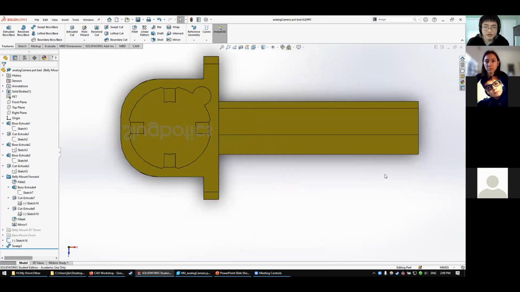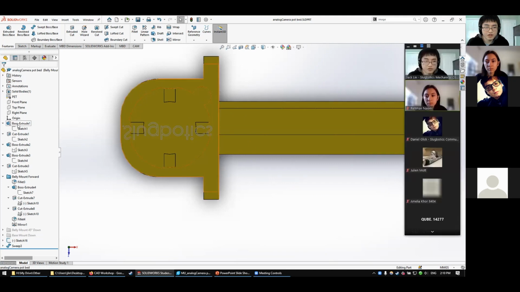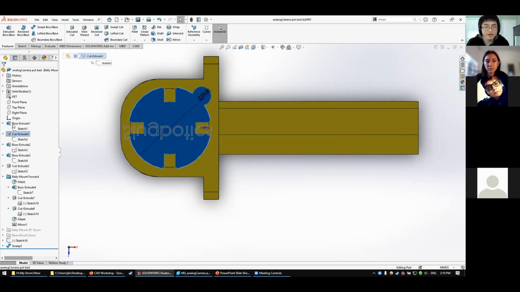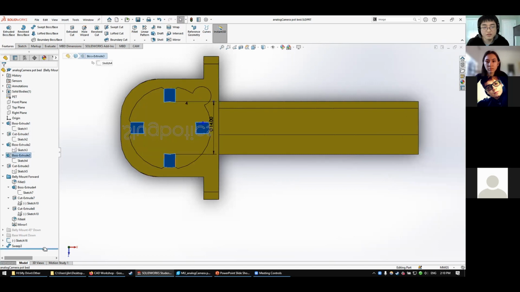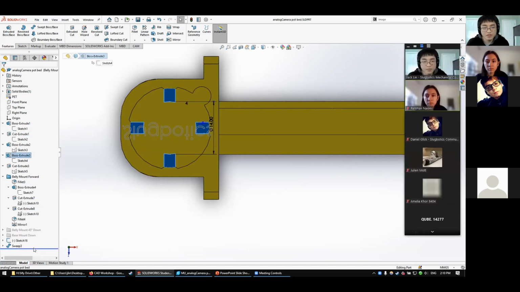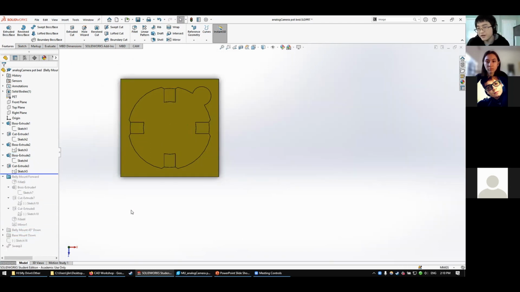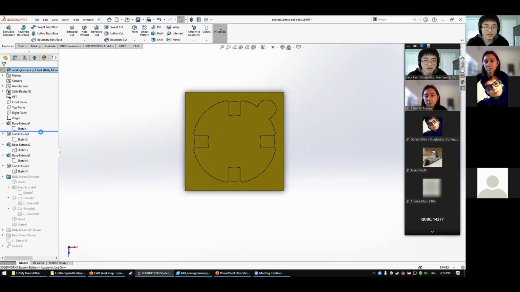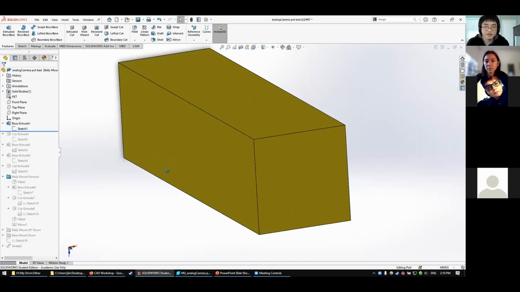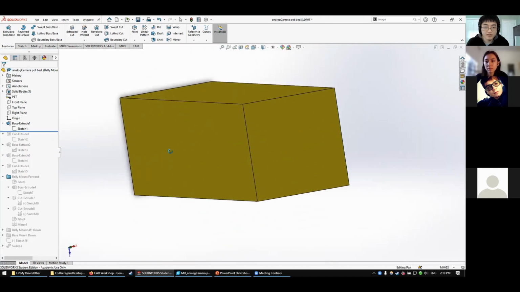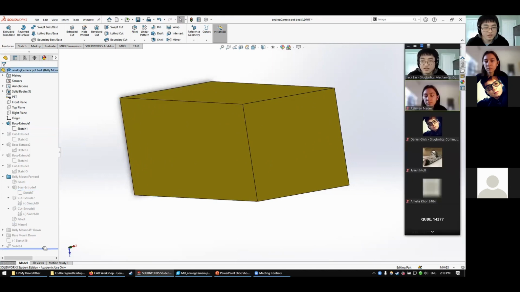So we see here on the left sidebar, we have the feature manager. And we see here a historical log of the things I make and the things that they depend on. Things at the top don't depend on anything. Things below them can depend on stuff above it. So you also see here the rollback bar. When you drag it, it lets you remove stuff temporarily, rolling back the history of changes you made until the point you drag it to. So I've just dragged it back a lot. Let me drag it back some more. And now I just got a square, or rather a rectangular prism. So the rollback bar lets you suppress things historically.